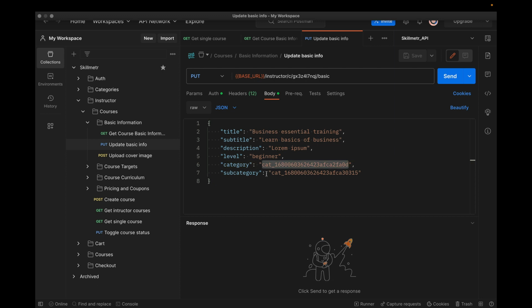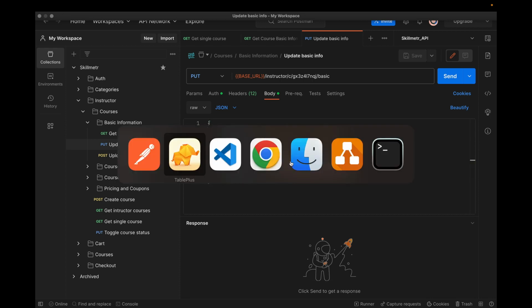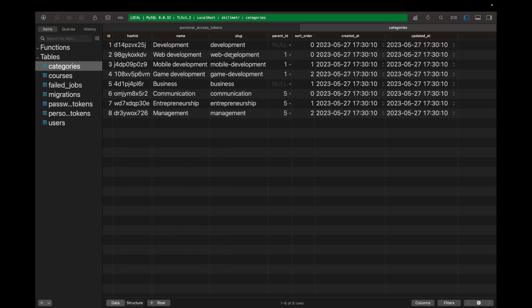But let's try to change the category and the subcategories, and maybe let's just change the level as well, and whatever description you want to provide to the course. So I'm going to change the category and subcategories for this course. So if I go to the database, I can simply copy a different ID here for my subcategory.